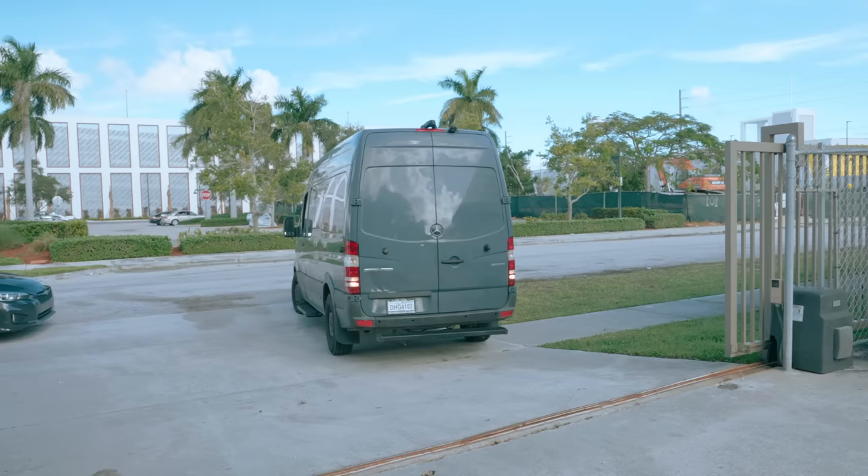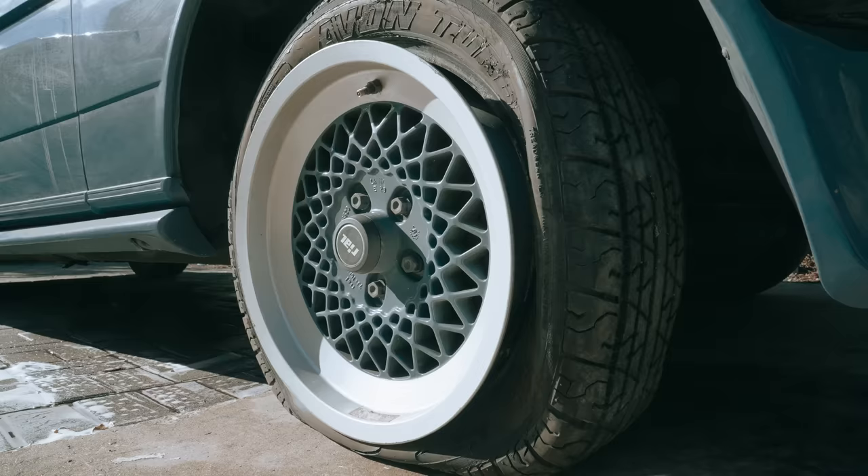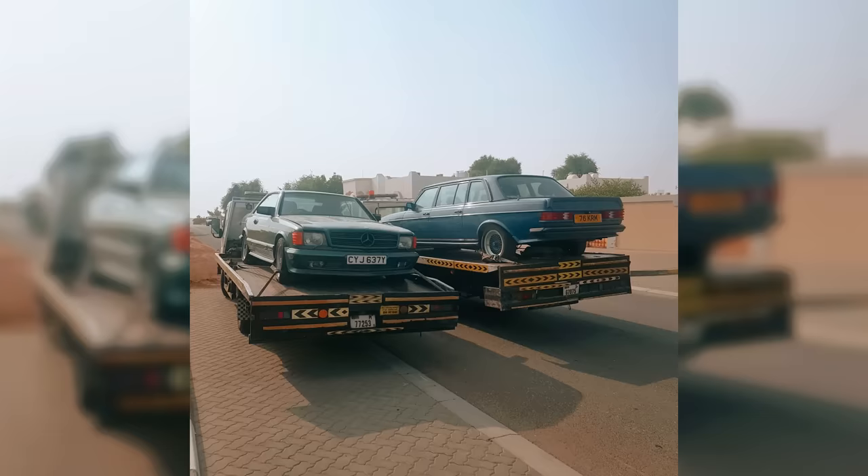Last episode, you saw the two cars arrive from Abu Dhabi. We had the right-hand drive 123 limo, AMG limo. We had the right-hand drive C126. Both had rotted tires — the cars have been sitting in the desert. So we got my guy right here to come switch out the tires. Brand new tires going on right now. Two sets for two special cars. Fresh tires — we're going to be on the road. Let's go.